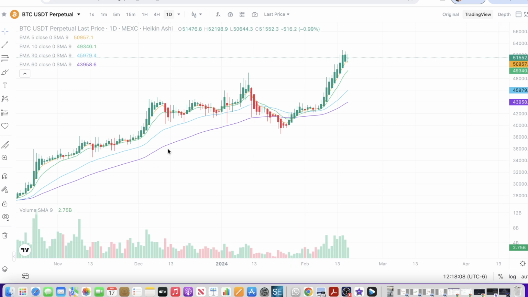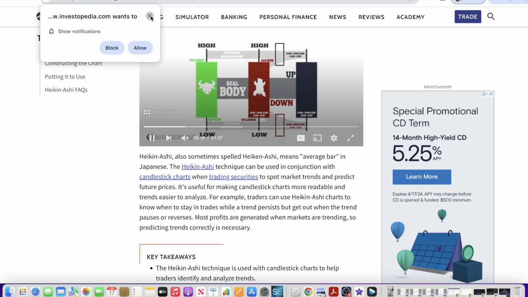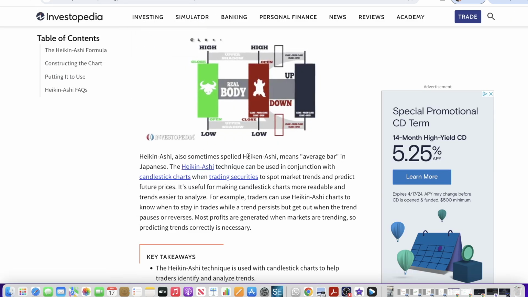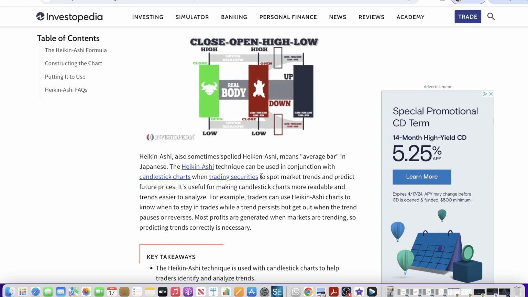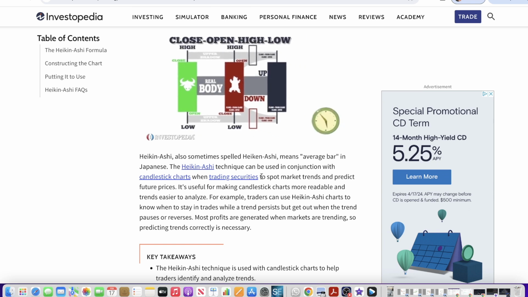All right, so this is a Heikin Ashi candlestick. I'm going to mostly focus on the technical analysis. Actually, I will try my best to not warn you guys in this video, but I usually end up warning you at the end at least. But this Heikin Ashi, I'm going to show you guys what it means first, and it might be a little bit confusing, but I'm going to explain it in simpler language for you guys.